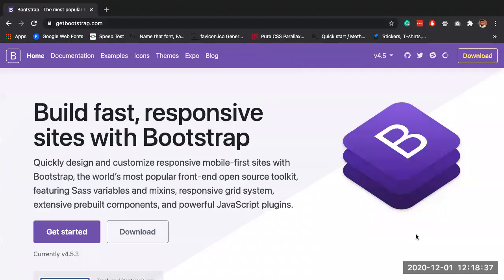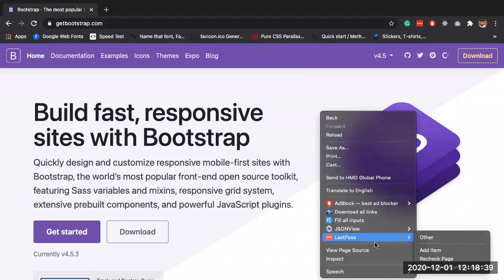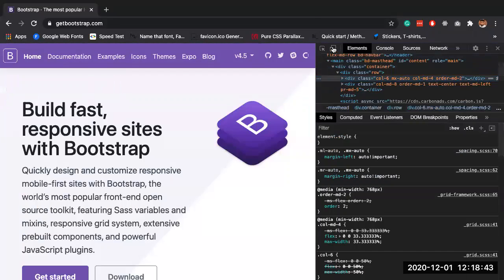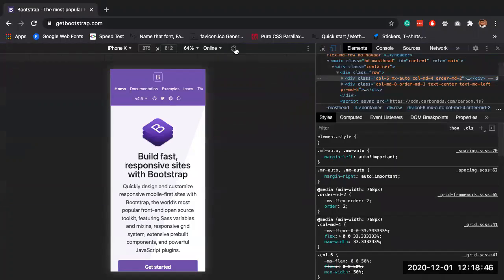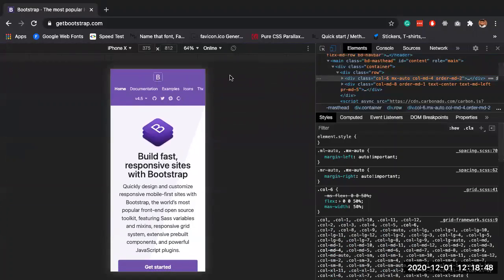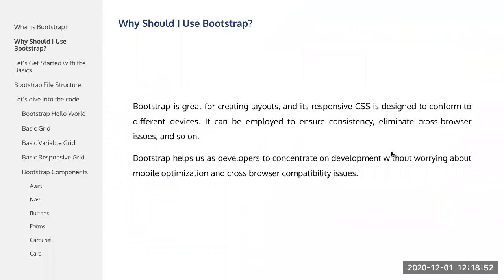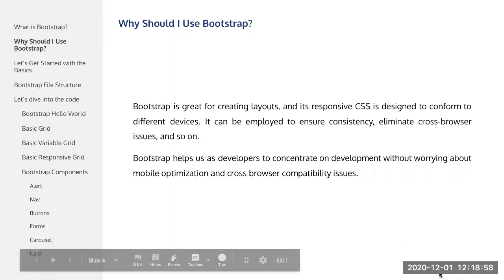Bootstrap helps you with things like that out of the box. Did you also notice the navigation? We'll come to that when we do it. Before we go into the basics, let me show one or two things that I previously built with Bootstrap.